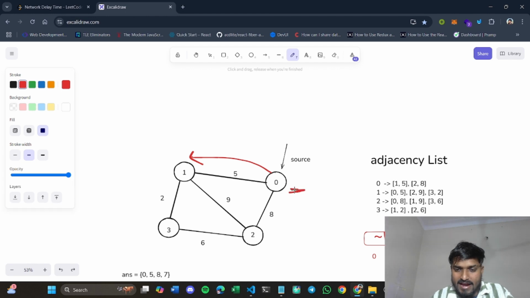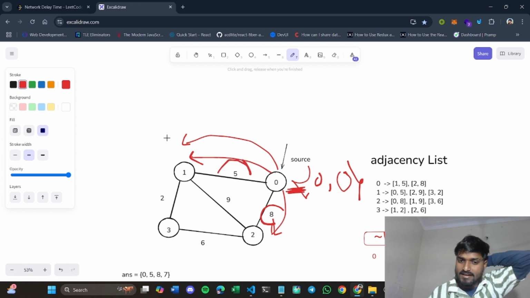Let's say here we found a 0, 0, right? Now what we were doing, we were going to its neighbors, checking which is minimum, right? So that's why for checking minimum distance, we are using set. You must be knowing that set stores elements in sorted order.